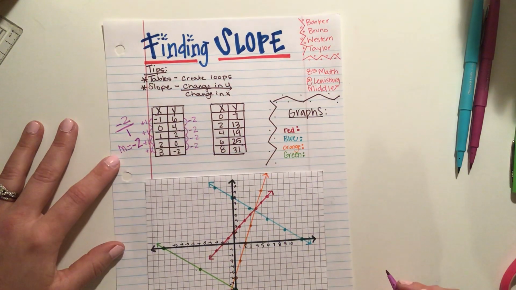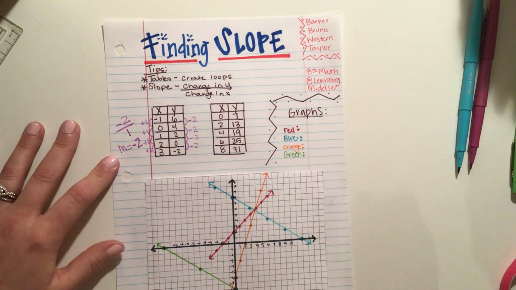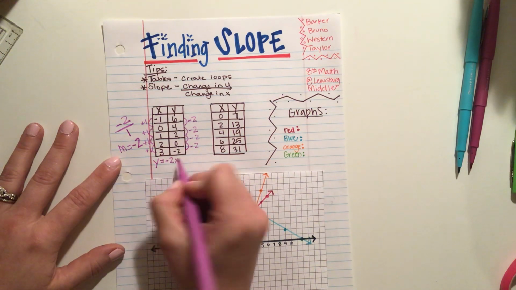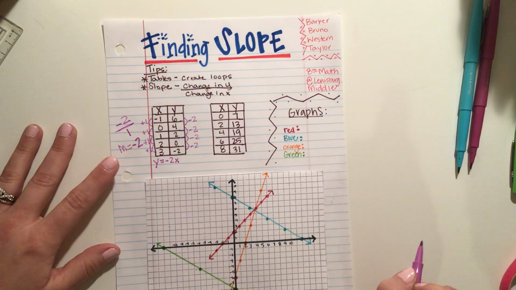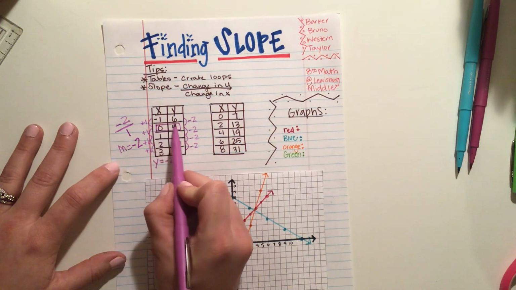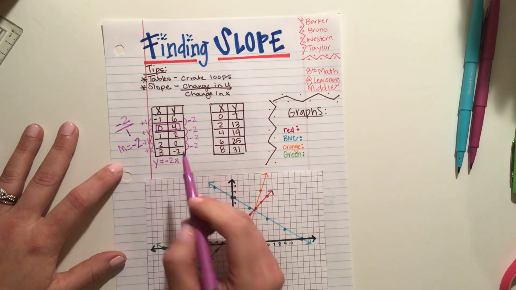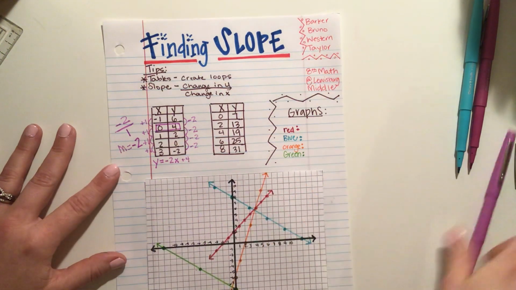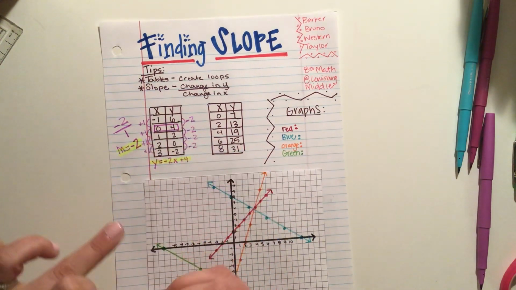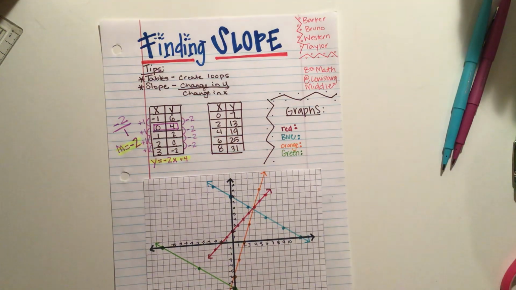Now, what if your question was asking for the actual linear equation of this table? y equals negative 2x. Now, how are you going to get your plus or minus b? Your plus or minus b always shows up where your x is 0. Not where your y is 0, where your x is 0. So, plus 4. That's the equation for this table. Your slope is negative 2, but the equation is negative 2x plus 4. Let's look at the second table.